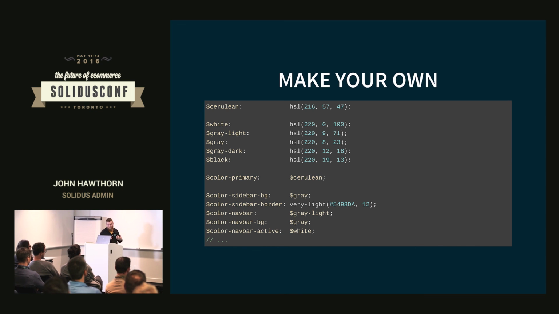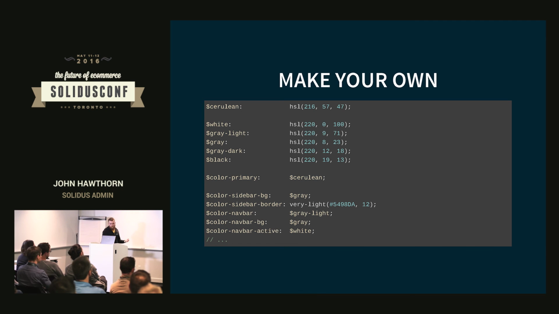It's also possible, and I highly recommend, to make your own. It's not too much work. You just have to declare a few colors. Kevin's made an excellent blog post on the StemBolt blog about how to do it, and it will give your admin your own feel. Currently, this uses the existing variables we had in our SCSS, but I imagine at some point we will use the Bootstrap versions, and you may be able to include a Bootstrap theme and have most of those styles apply.